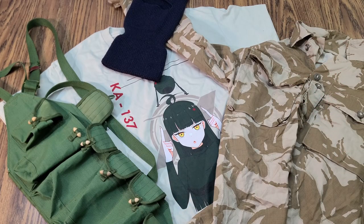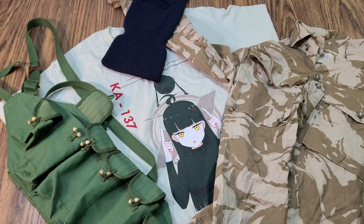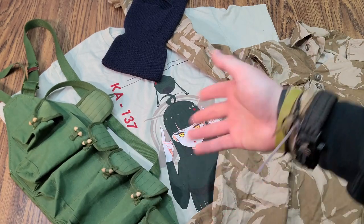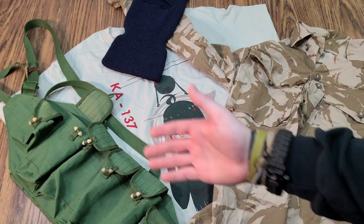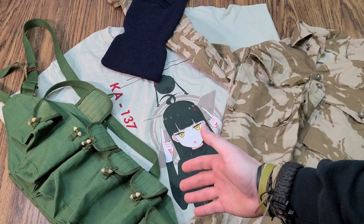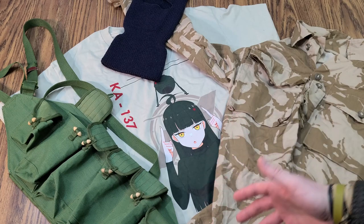So there it is folks — my gumball winnings from Commando Store. I'm not mad at it for the $50-$60 whatever I spent; it was fun. I had the chance to win a $500 gift card, surplus night vision — I believe they had a dual tube setup as well as a singular PVS-14 — and a bunch of other cool collectible stuff. This is like a $17 chest rig, chi-com, simple, old school, nothing crazy but it works. Viable piece of kit. If you're on a budget you can kit yourself out and get ready for the pending apocalypse at Commando Store or Venture Surplus, because it's good quality stuff.